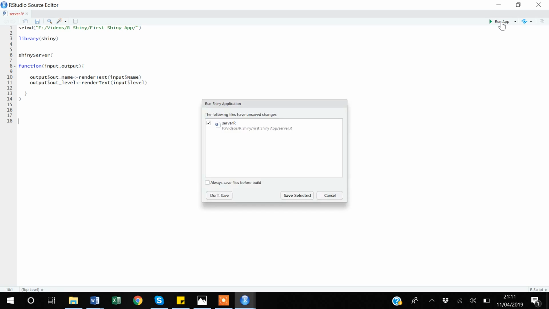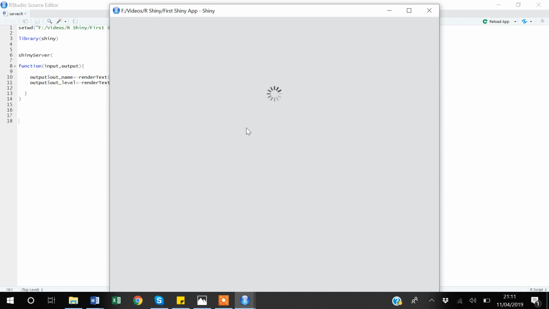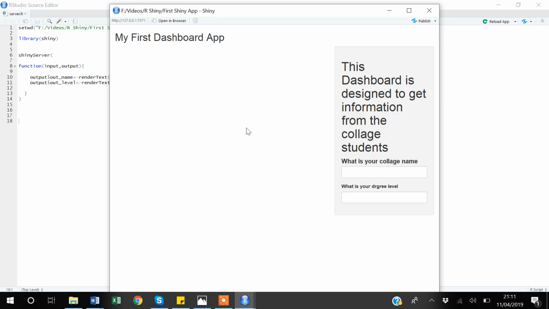If I run app now, you can see that it's still working and giving us the same information. Even if I write something here, you can see it's appearing there, and even if I write here, everything is working fine. It's just a different way of making your Shiny dashboard.